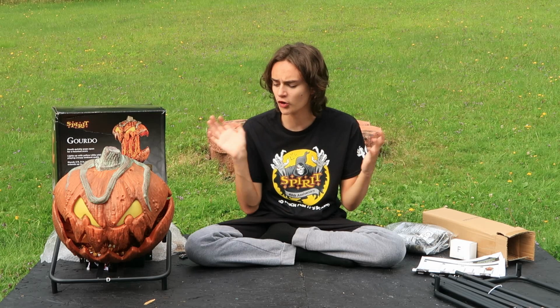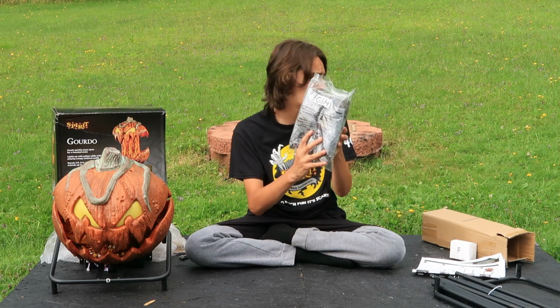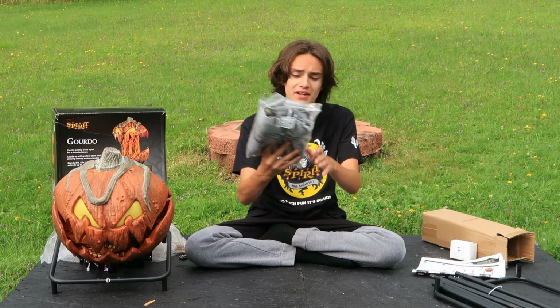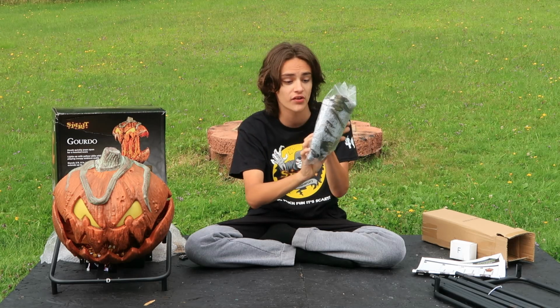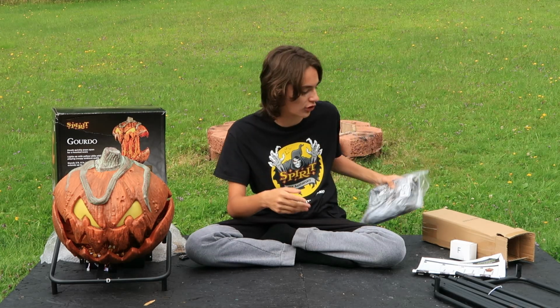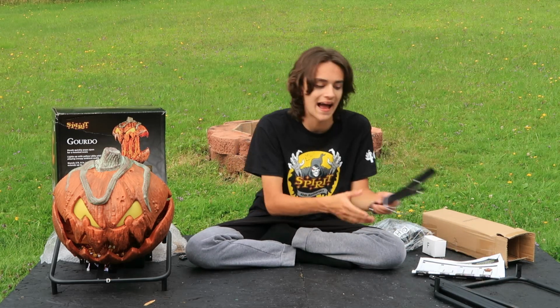Alright, so here we are with all the pieces taken out of the box for Gourdo, and I did just want to show the cloth comes in the same box as the poles do. You can kind of get a first look at that. It has all the vines and everything printed on it, and it actually looks very, very nice. It's high quality, so it looks like a real image. The adapter also comes in that box, and then obviously you have all of his poles.